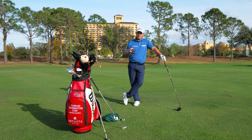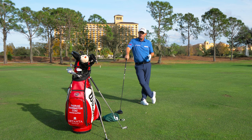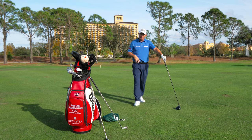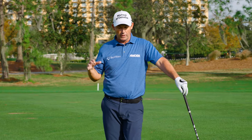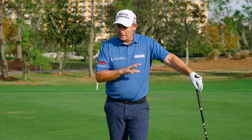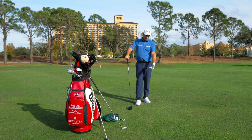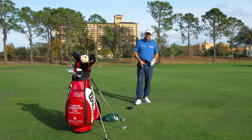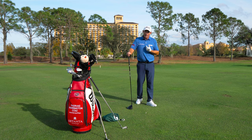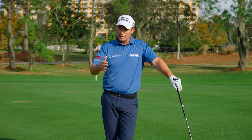I'm choosing my words wisely here: if you have wrist, arm, or shoulder injuries, you are a moron if you're hitting off a mat — it's going to hurt and damage you. Do not hit off the mat. If you have to practice at a driving range, tee the ball up. You don't have to hit it off the actual mat — tee it up and hit it with whatever club you're practicing with. Hitting off a mat is not realistic to golf anyway, because you get away with a lot of bad shots, plus it hurts. If I hit 20 or 30 drivers off the deck off a mat, I'll have to get physio to work out my arms because my wrists will lock up. Don't hit off the deck. I said you're a moron if you've done it — I have done it obviously, and still do at times, but I'm very wary of the issue with hitting off a mat. Tee it up and play off the tee.